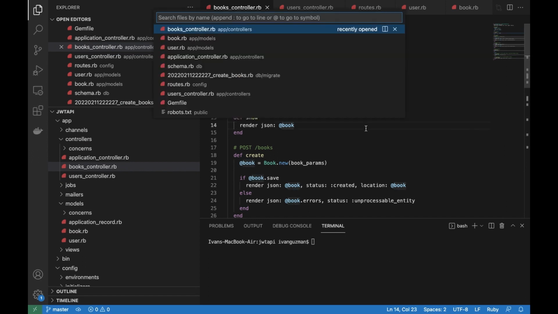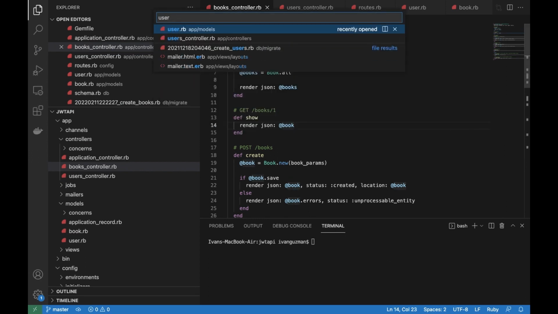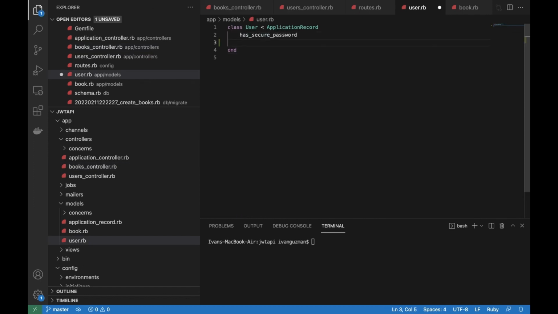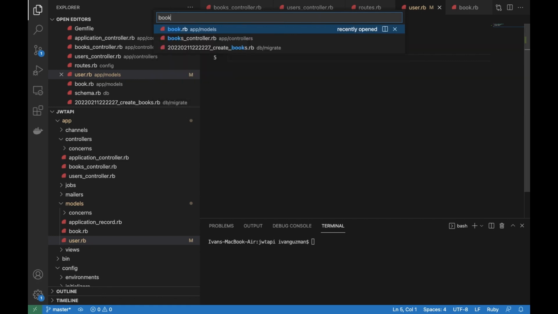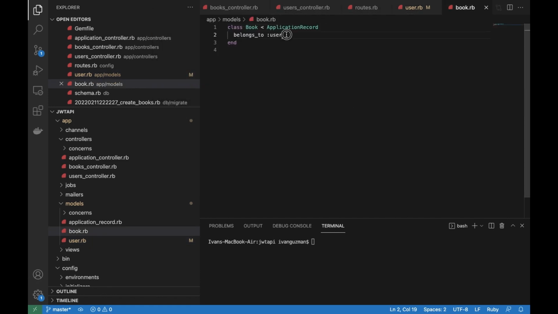Now I'd like to add books for a specific user, but I need to add an association in the user model. So it has many books, and the book belongs to user.